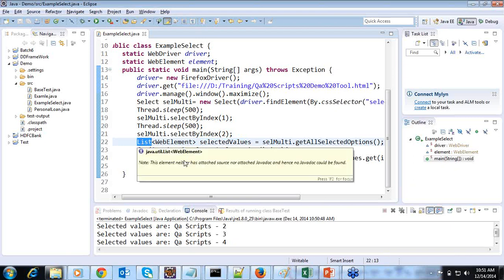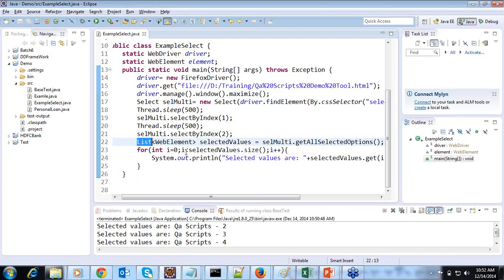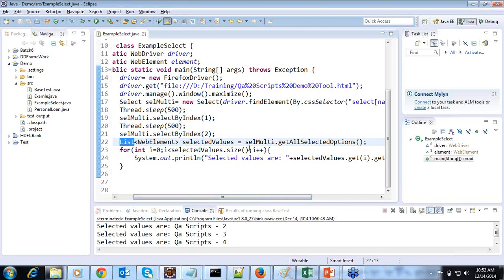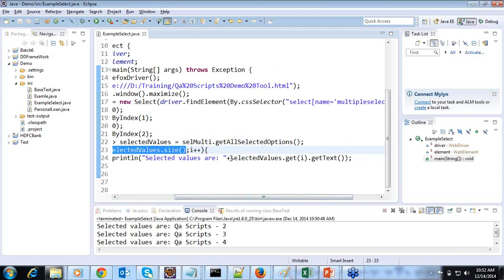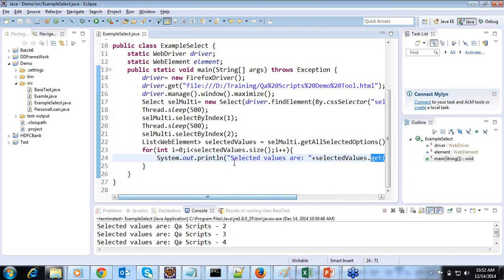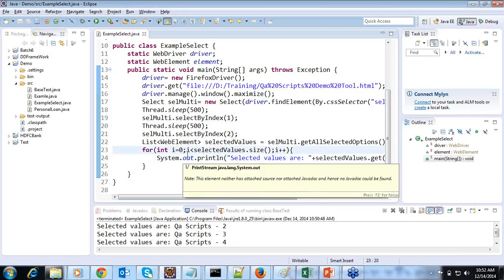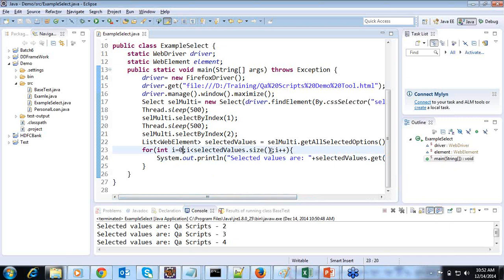Here I have used the List interface, and I have used a for loop so that I can iterate till the size of the selected values list, and each and every value I am trying to print out using selectedValues.get(i).getText. So get(i) will iterate for each and every element, and it will display from the starting value till the end of selectedValues.size.